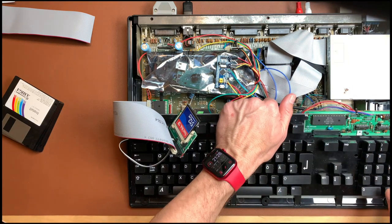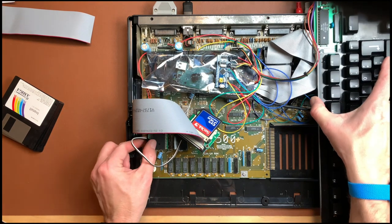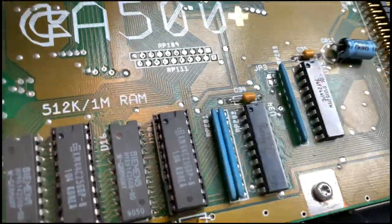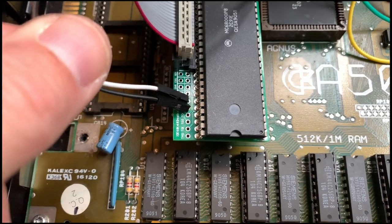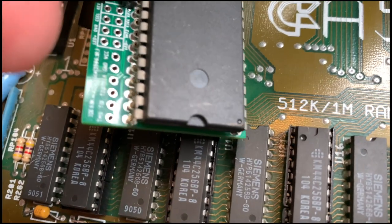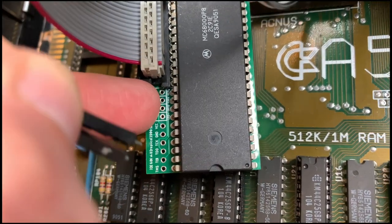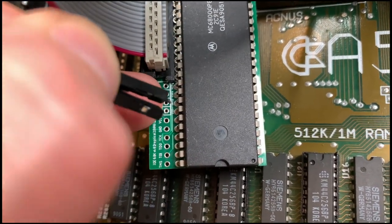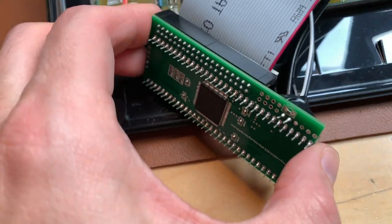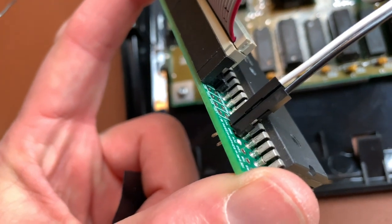That was step one. Next step is to actually solder these two cables in here. So here we are, and we have these two cables, which is the white and the black. We have on this adapter two positions, VCC and ground, and the white cable goes into the VCC. Sorry for the glare. The white cable goes into the VCC and the black cable goes into the ground, and we will just solder these in there. Okay, those two pins are soldered in. There's the white and the black cable at VCC and ground.